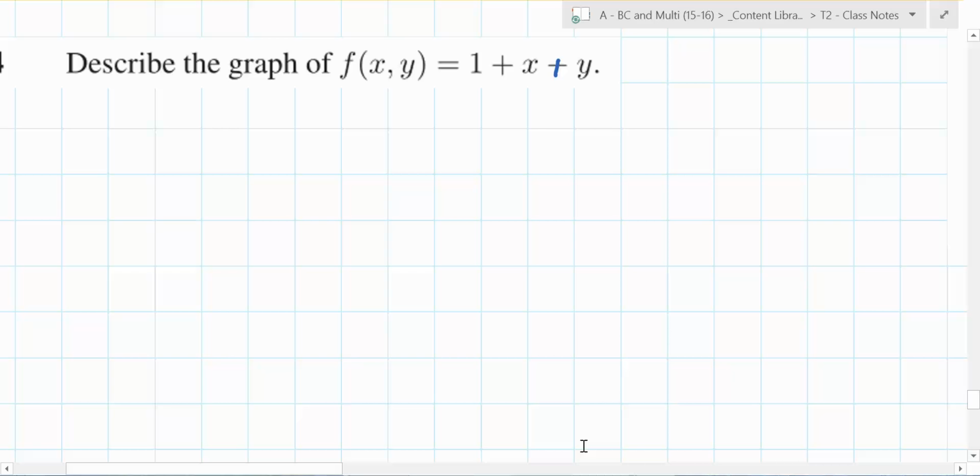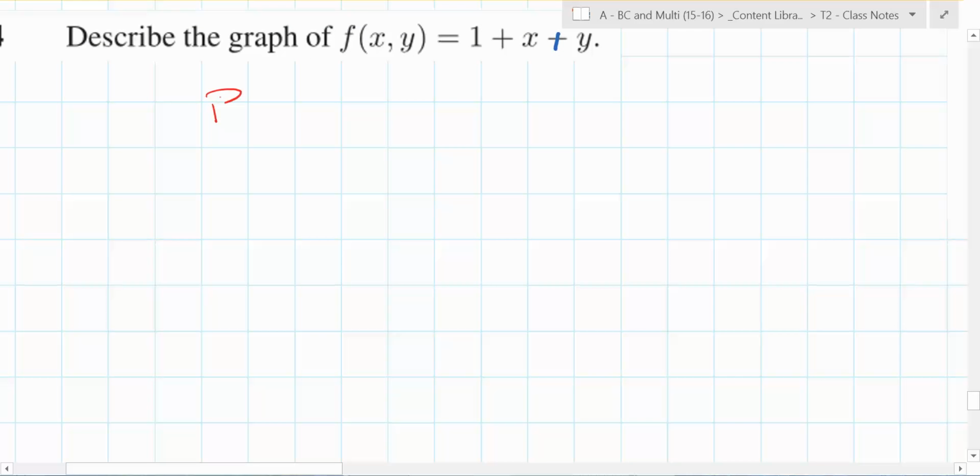The first thing some of you noticed was you started drawing planes, and then you can find out where it intersects each plane. That's absolutely something you can do. Another way to think about it too is you could find points. What kind of surface do you think this is? This is a plane. So how can we actually show that? Well, let's do it this way.